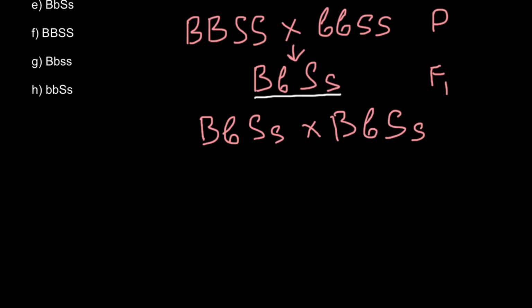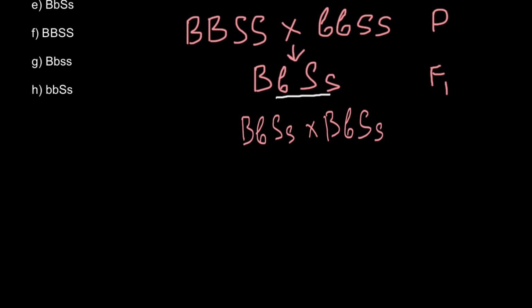So how to predict the outcome of such a cross? And this is very easy. Both these parents would produce the same types of gametes. When we have a diploid organism, that means, for example, for the locus that is gene B, this gene can be present as two alleles, and we see two alleles here, capital B and small b, and the locus for the gene S also has two alleles, capital S and small s.